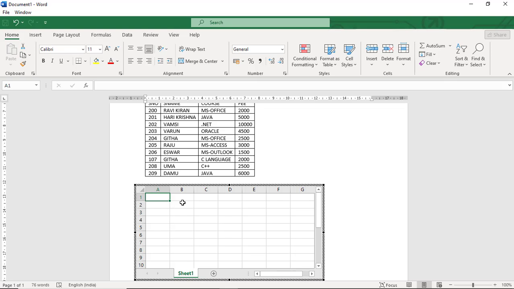Now see, I will maintain some marks table here, for example student number, and I am giving Telugu marks and English marks and social marks and maths marks. 3 marks I am giving, and you can place any number of subjects, and I want total here, I want average here.